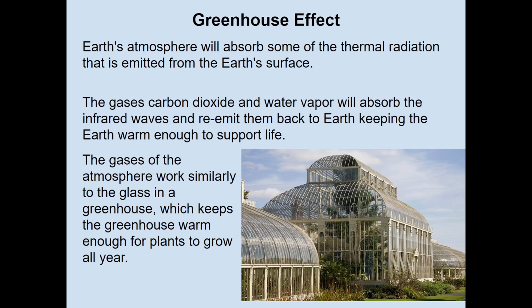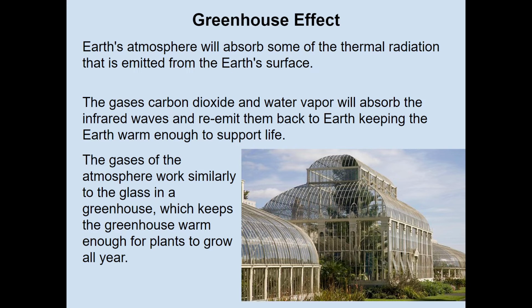And this we call the greenhouse effect, which is probably something I believe you have heard before from back in middle and elementary school. And is this a good thing? Is this a bad thing? Well, this is a great thing, because without that greenhouse effect, we would not be able to hold heat in our planet, and it would become pretty bad pretty quickly. During the daytime, it would be scorching hot, and during the nighttime, it would be extremely cold. And there are planets we have found that fluctuate like that as they rotate into the daylight and outside of the daylight from our Earth, or from the sun.